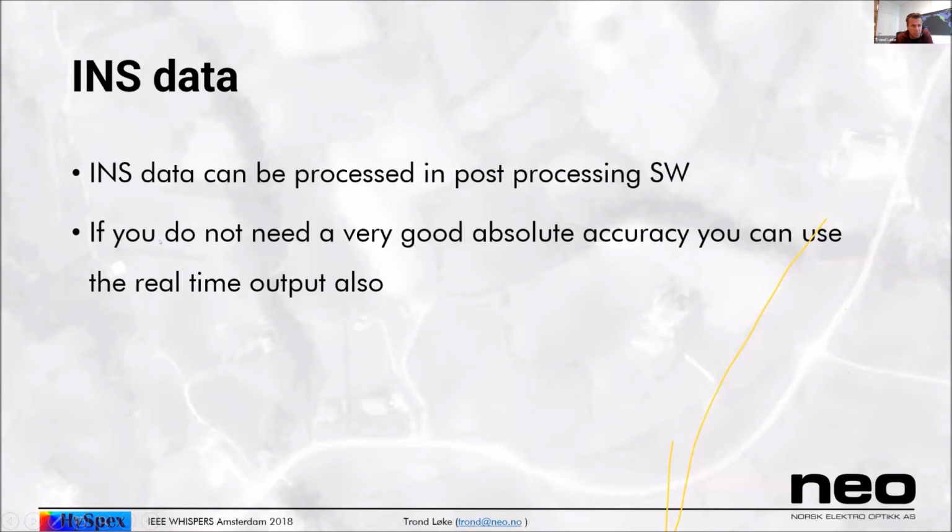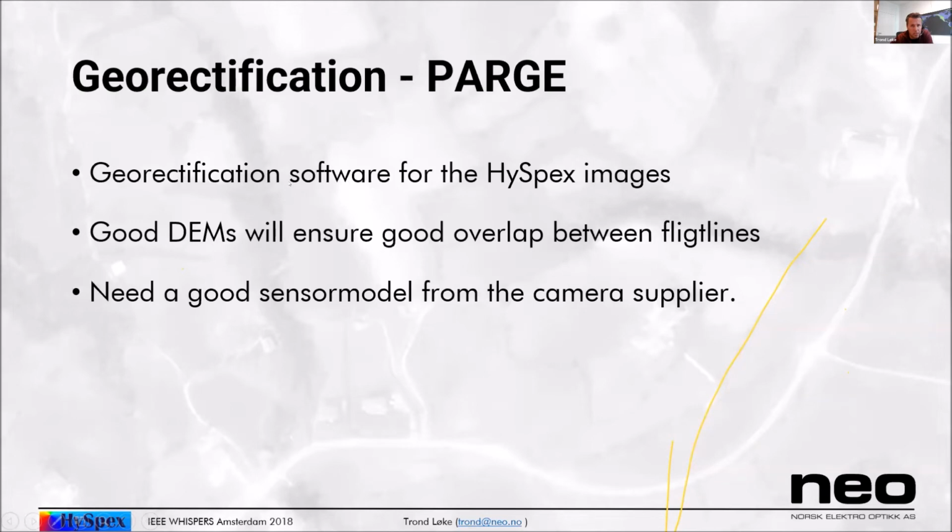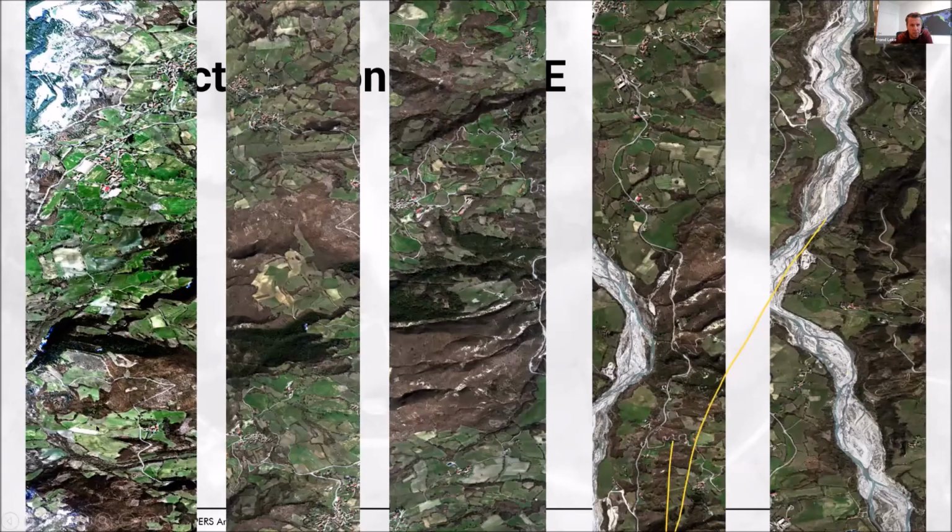I covered this already. I also already mentioned that. This as well. And here's the example of the Parma data. This is how it looks. This is enhanced in ENVI, right? So if you have worked with ENVI before, you know that enhancement is based on the scene. So you can enhance it once you open it, but this looks different color-wise because it has snow up in the corner, while this doesn't have any snow. So the intensity is such that it looks better, but you can enhance this so it looks like this, right? But this is how the data looks unrectified.